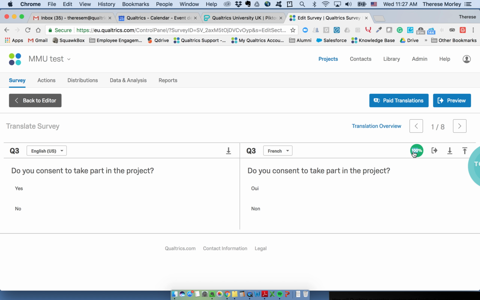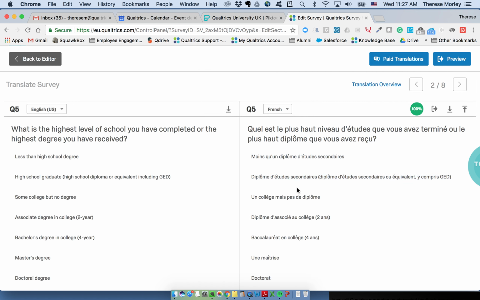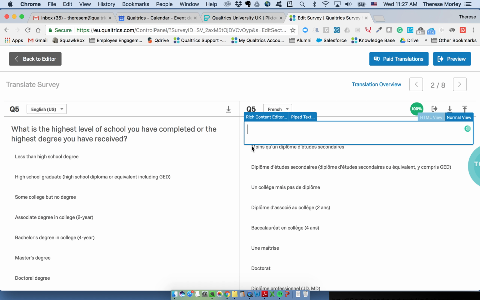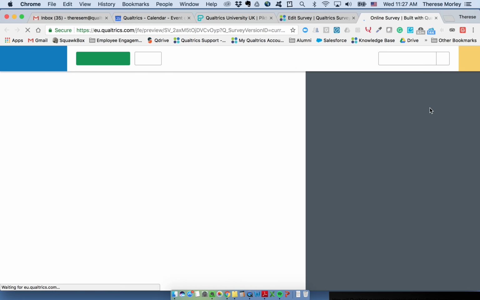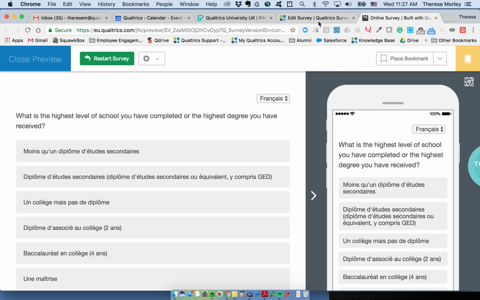Okay, and it just takes some time then to update. We can do this question by question as well, so we can see here we've translated the whole question into French. It is brought in from Google Translate and it does save time, but obviously I would recommend coming in here and changing the translations for yourself. Okay, and the idea is, I suppose, once we save this, people can view the same survey in multiple languages, and they can toggle very easily between languages.